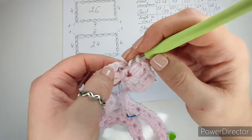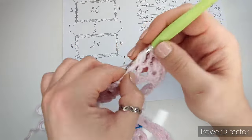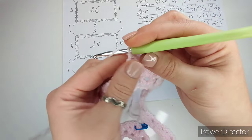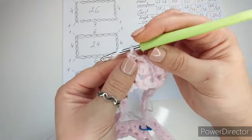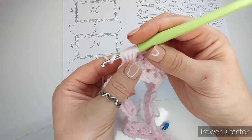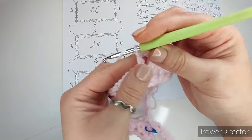Then a double crochet, and chain one. Again, puff stitch. One, two, three, and four. Pull through all loops apart from the last one. Yarn over, pull through, and chain one. And a double crochet in between the V stitches, and chain one after that. Puff stitch. One, two, three, and four. Yarn over, pull. Yarn over, pull, and chain one, double crochet, and chain one.